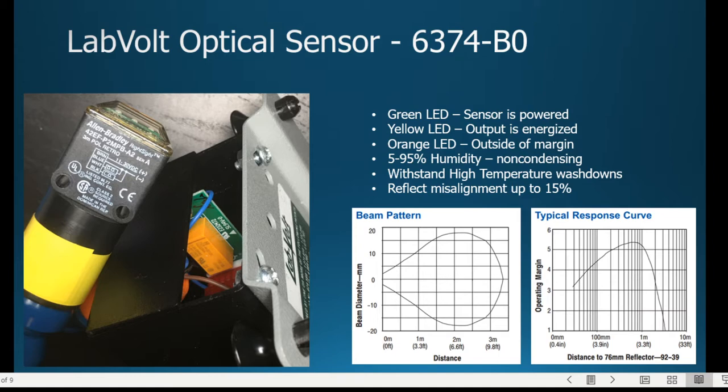Now, as far as this sensor, like the other sensor, it can work in 5 to 95% humidity, non-condensing, because again, it's an optical and it has a lens on the end, which, if you get condensation, it's not going to work so well. It can withstand high temperature washdowns, just like the previous sensor. Another thing that you'll see is that there's a background that you have to set up, a reflective background, and it can handle misalignment in that background up to 15%.